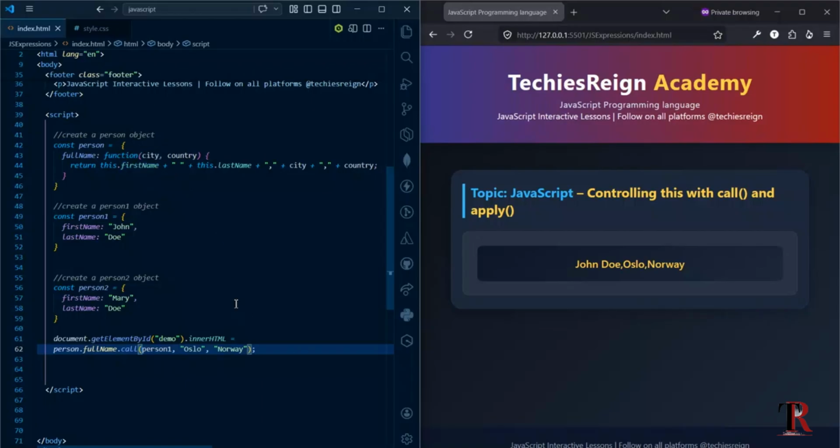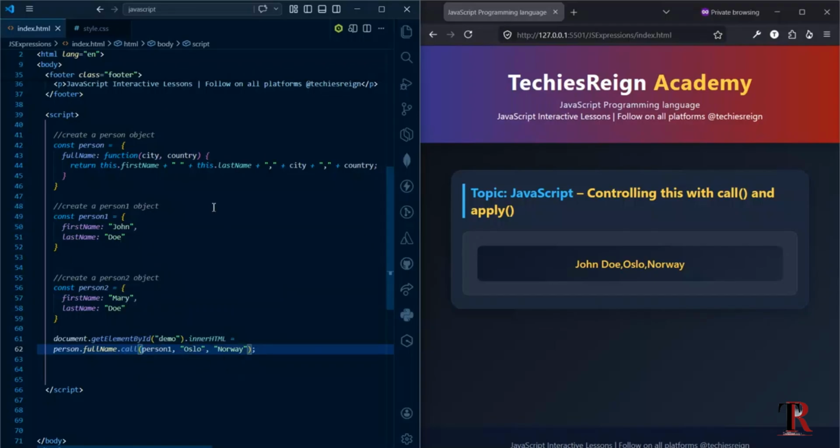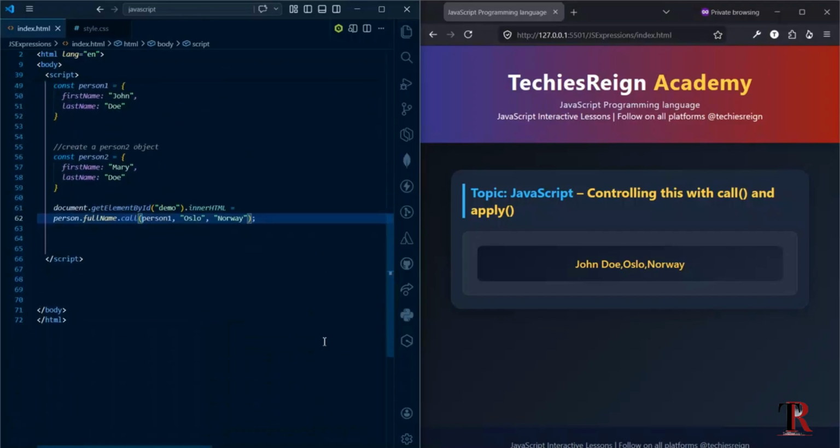So what we basically have here is that we have a function that is defined in this person object, and then we use the call method and then assign it, and then arguments are passed directly. When we pass arguments directly, then the function runs and then result is returned, as you can see on the screen. So now we are not using any array. You can see there's nothing like square brackets here. Instead, we pass values one by one. So this control is same as when you use apply in your code.